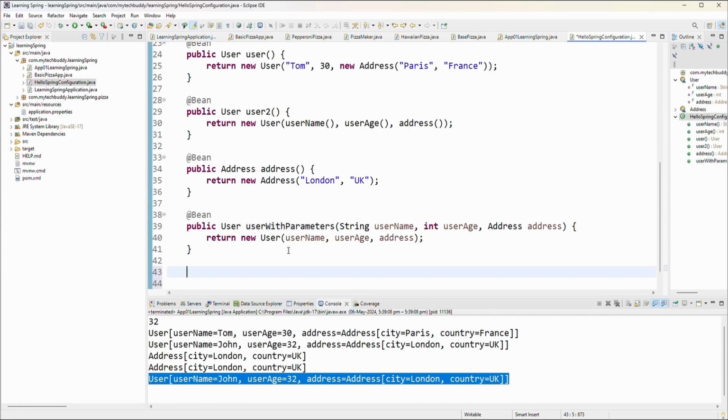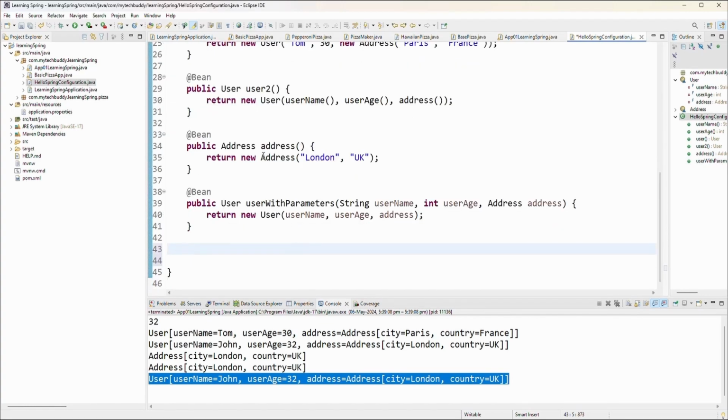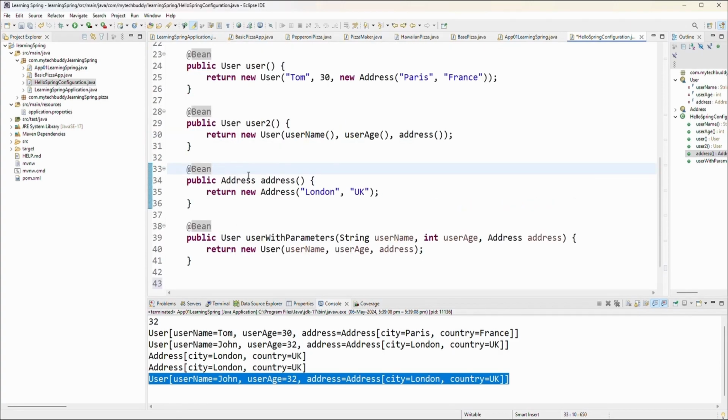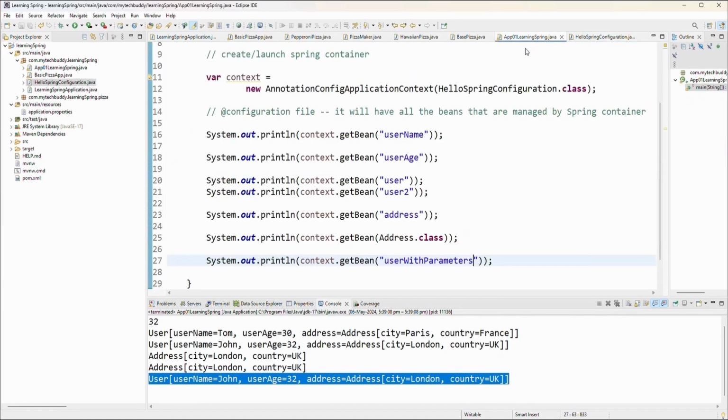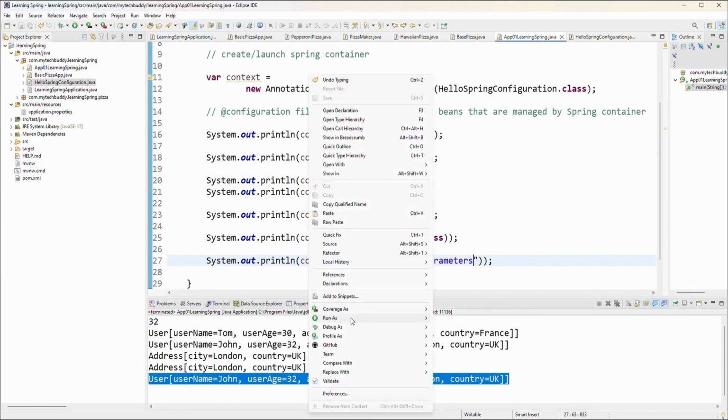What if we want to give another name to address? Instead of address, I want to call it address2. So we can give this name parameter here in the @Bean annotation, and instead of address I will give address2 here. So let's run this now.